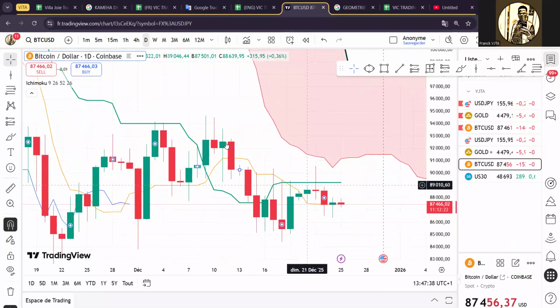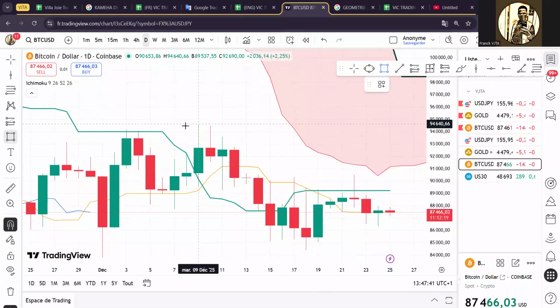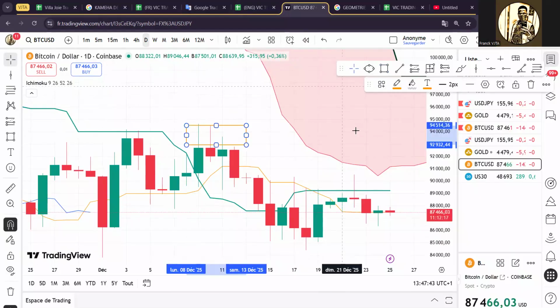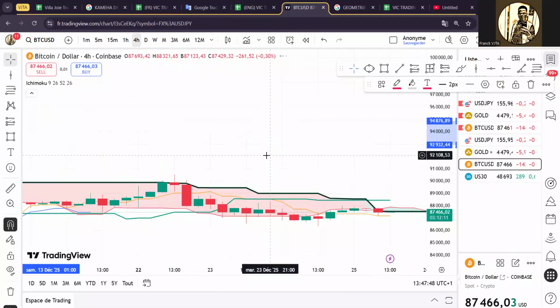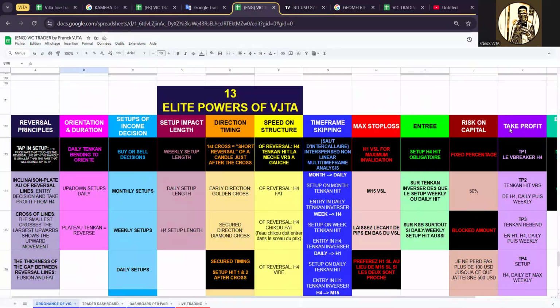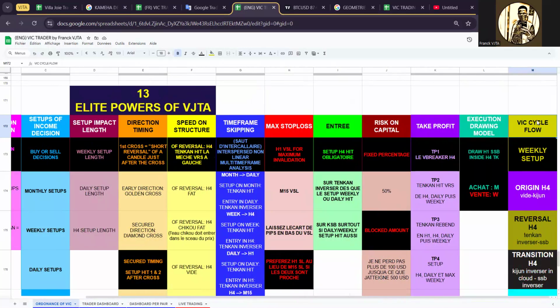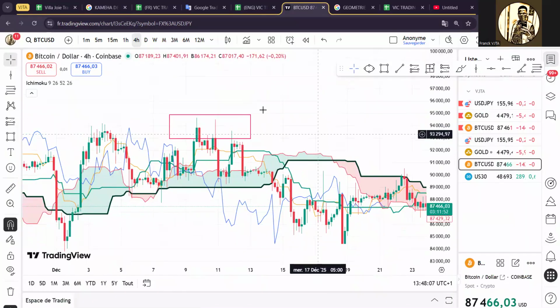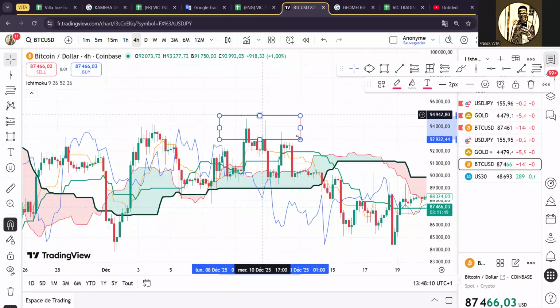Look, for example, on Bitcoin, you know that this one was a daily setup, right? At this level. And because you know that I created the Vjta Ishimoku cycle only recently, after showing all of this, I was meditating. It's just recently that I created the Vjta Ishimoku cycle that I show you, which is the best way to know the market. So when you see these cycles, I fall down in front of what I call a setup collision.